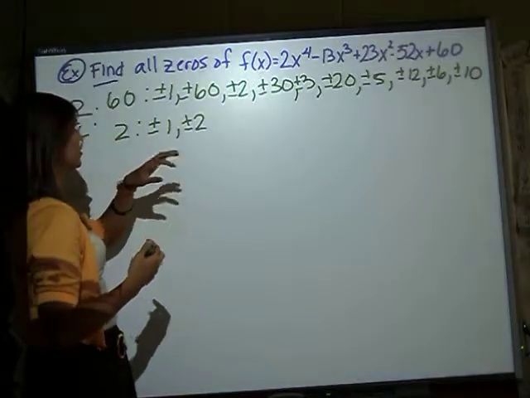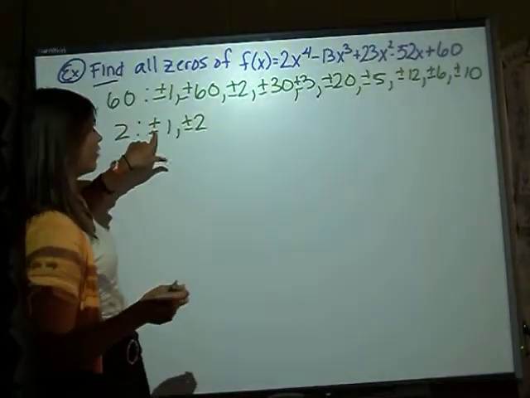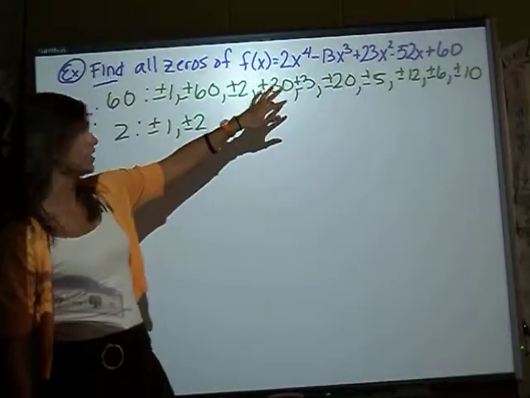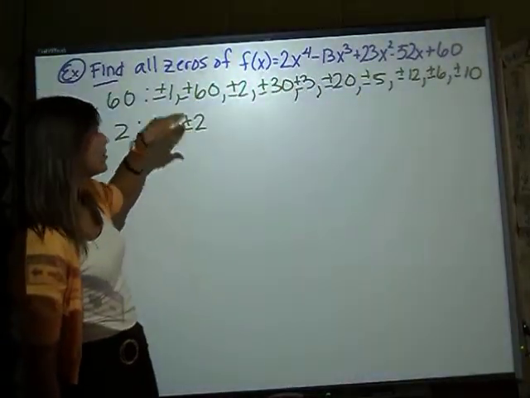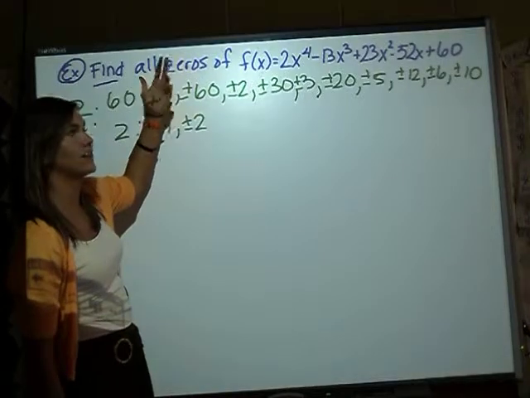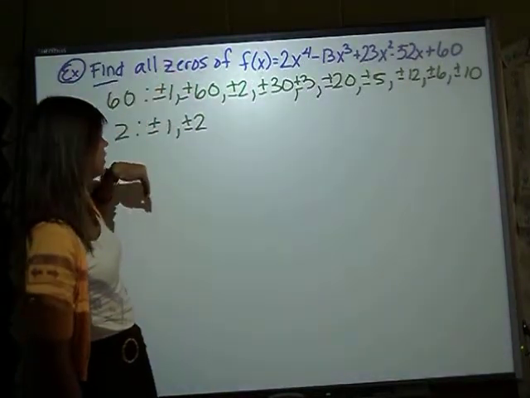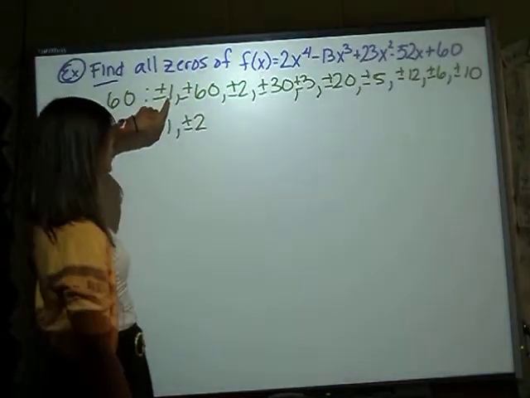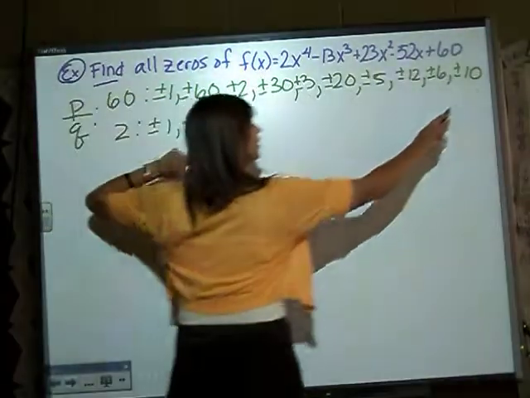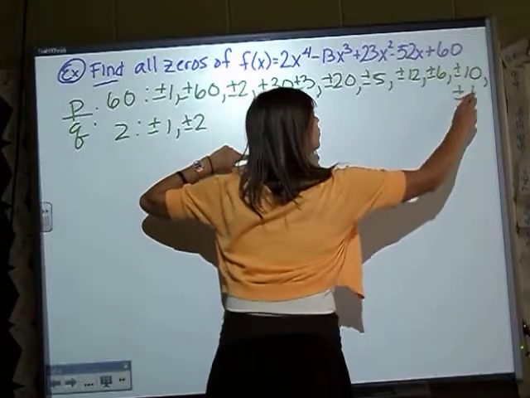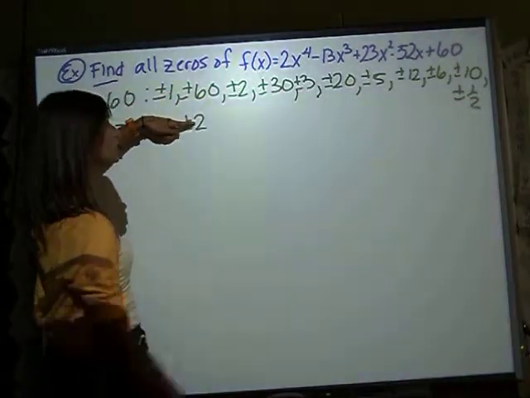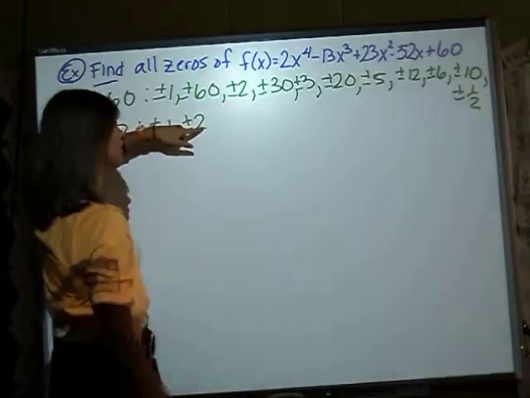So if I'm going to take all of my p's and divide them by all of my q's, right now I'm going to take all of these and divide them all by 1, which means I'm going to have this list of numbers, because all of these divided by 1 are the same thing. So now I'm going to go through and divide everything by 2 and see if there's anything I can add to this list. This is going to be my running list, and I'm just going to add things to it. So I'm going to have 1 divided by 2, which is going to give me plus or minus 1/2. I'm going to have 60 divided by 2, which is 30, and 30 is already in my list, so I don't have to worry about it.